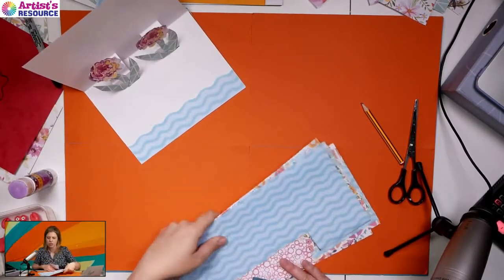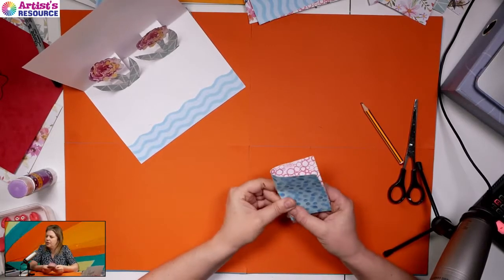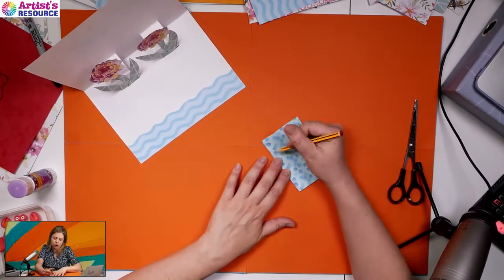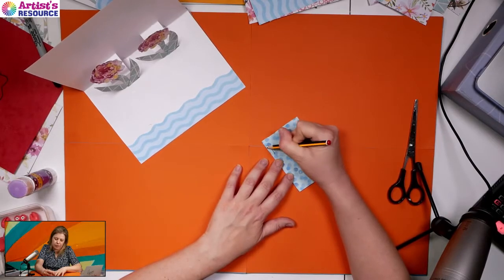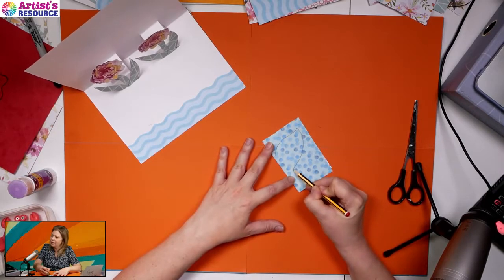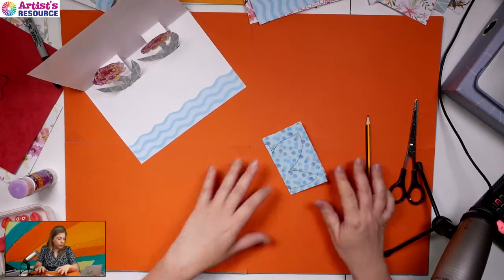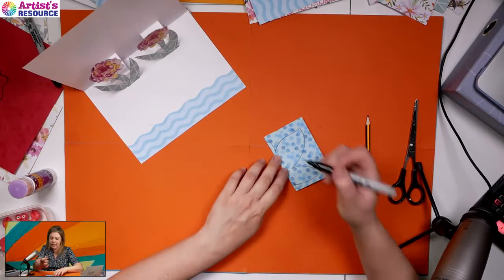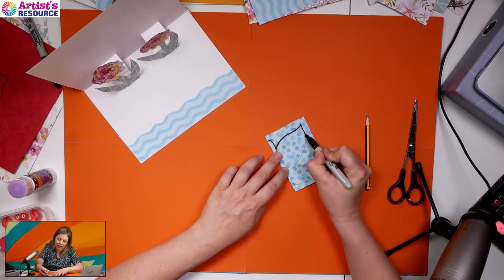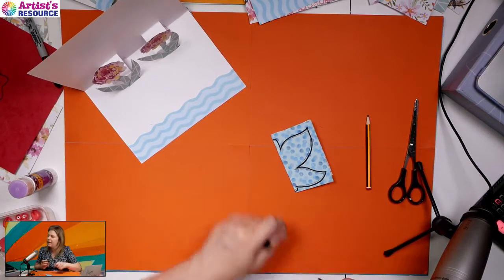Right, so what I'm going to do for the butterfly is fold this in half. So if you want to do something that's symmetrical, you want to fold in half and then draw on your shape. So in this case, I'm going to do a butterfly wing and then a smaller butterfly wing and then the little bit at the bottom. I'm just going to go around that in pen so you can see a little bit clearer. There's one leaf shape and then a little baby leaf shape and then a little bit at the bottom, something like that.